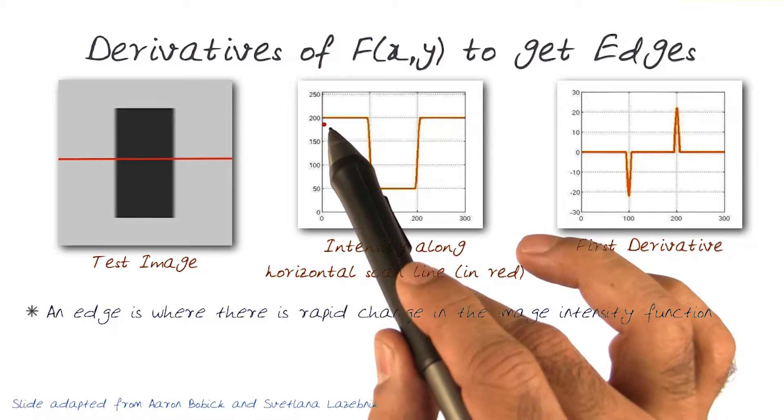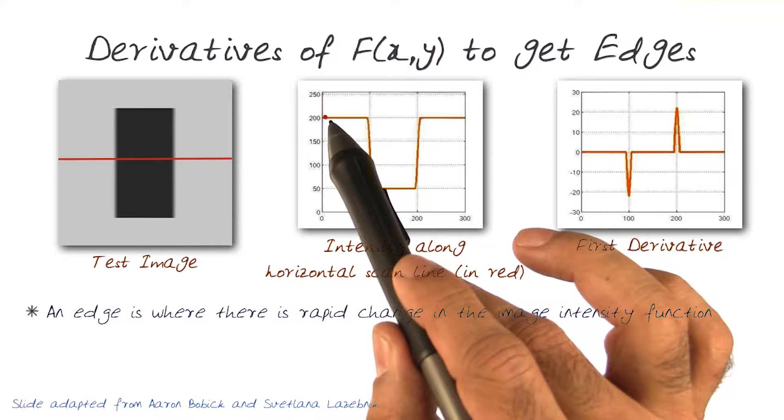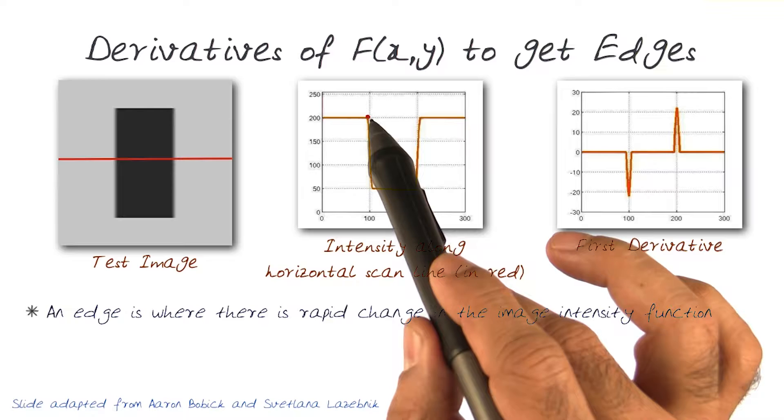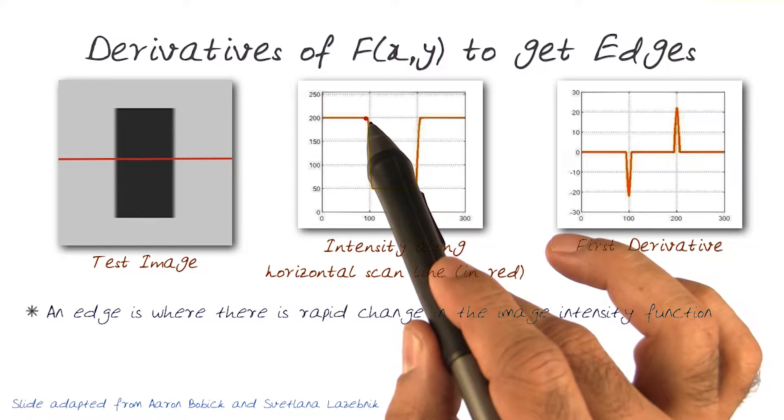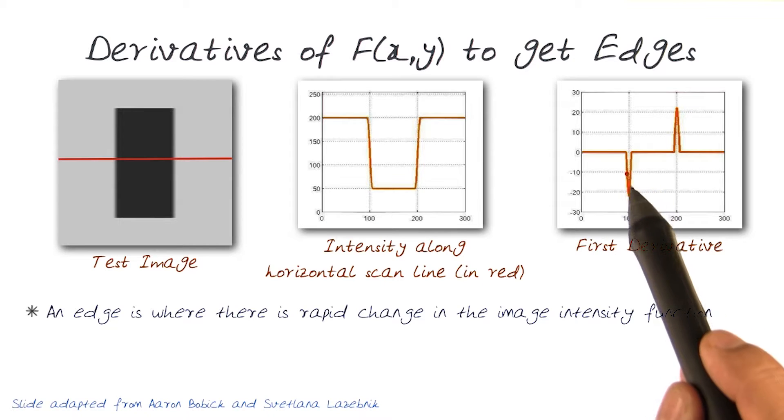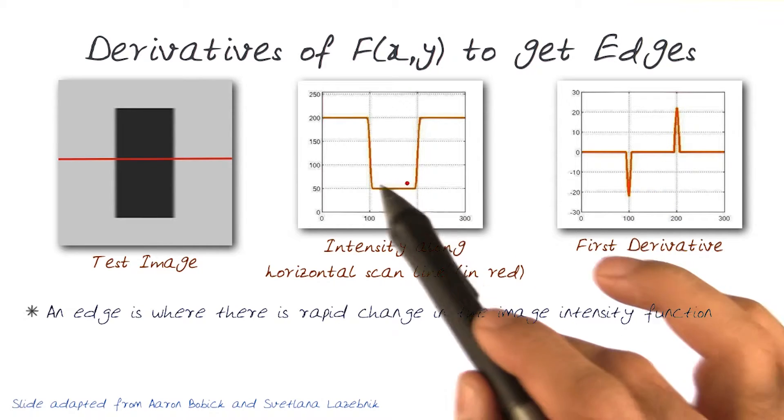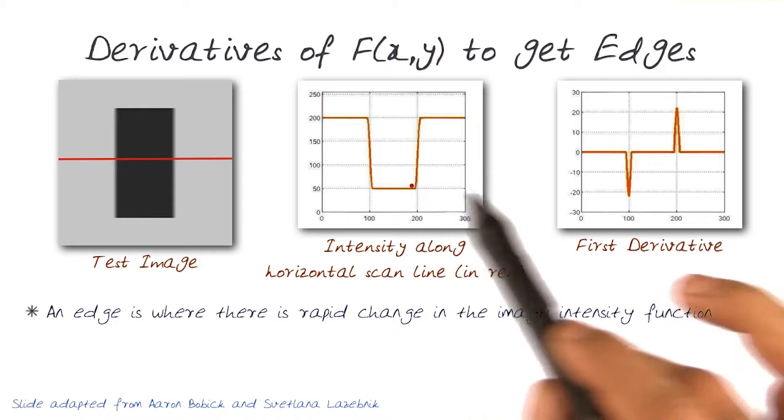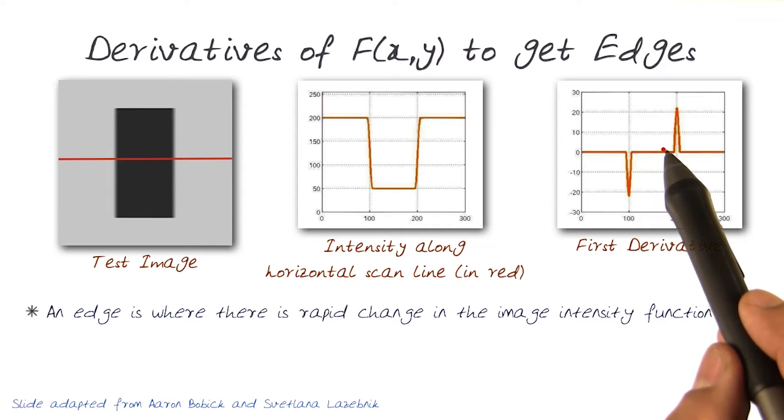And if you look at this, there is no change here. And all of a sudden, when it comes here, there is a significant change. This would, when you look at it in a difference form, give you this change. When it gets here, it basically goes back to zero again, no change.